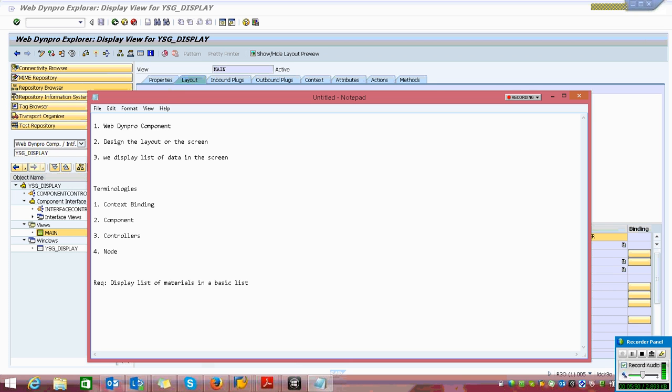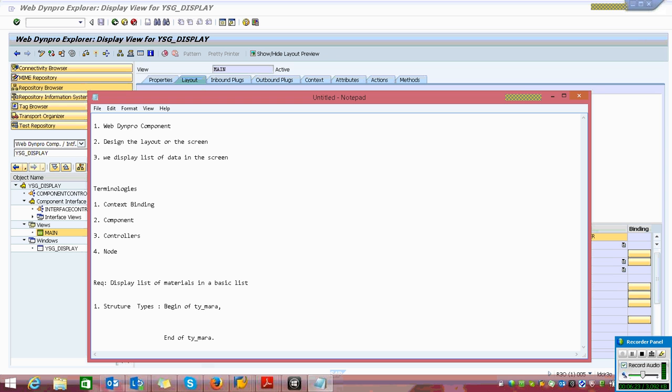Now, when this requirement comes up, what would be our first step? We declare a structure with required fields, right? To declare a structure, we use the types keyword, and you say begin of, for example, ty_mara, and end of ty_mara.